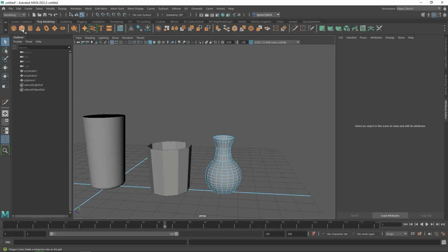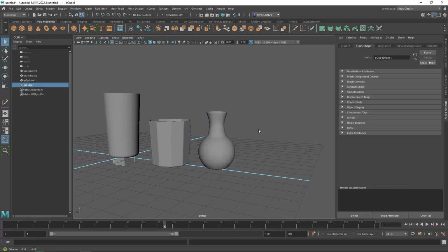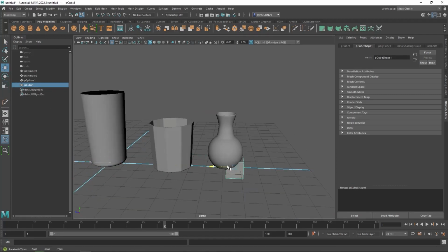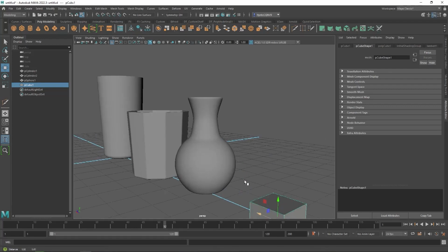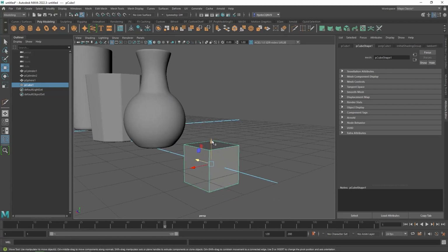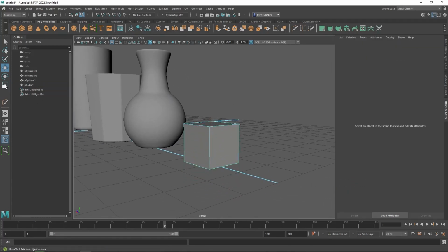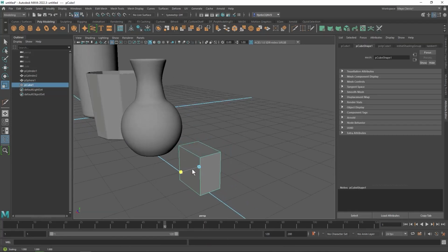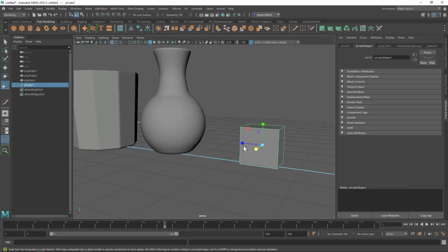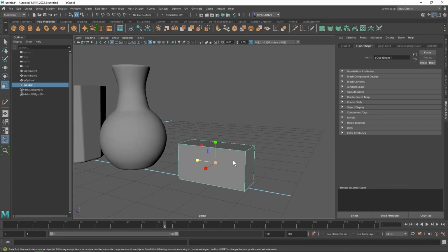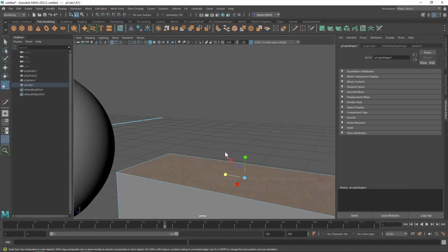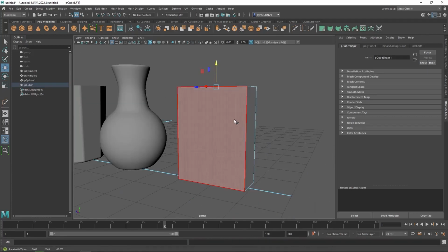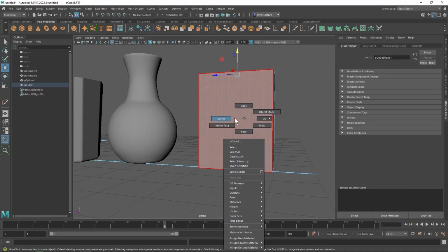And you could make a bottle or some kind of something out of a square. You can make a vase or a decanter out of a square. You can simply use your scale tool to shape it, like so, like so, and then use subdivision mode to shape it however you want.